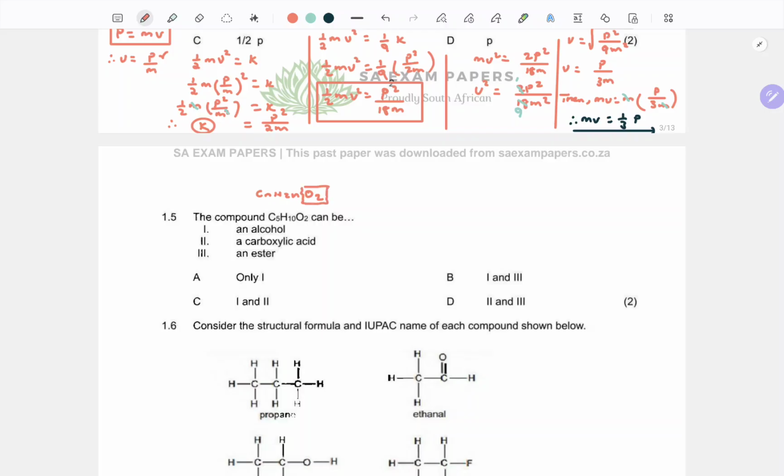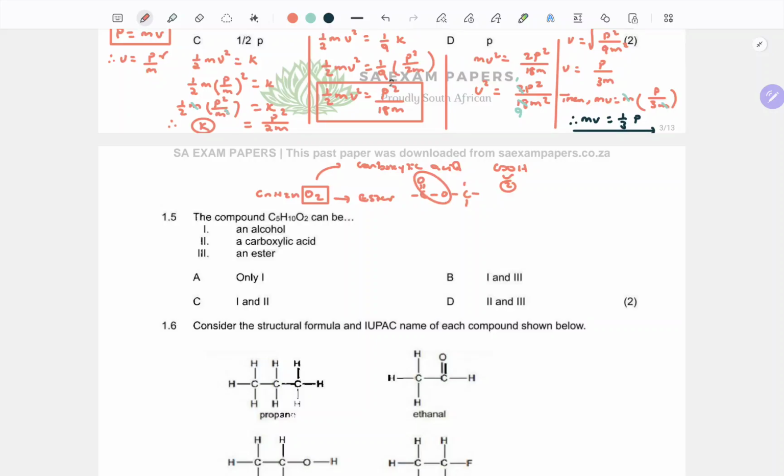So if we see 2 oxygens, there's 2 possibilities. It's either we've got a carboxylic acid, right? Because of the COOH, can you see there's 2 oxygens in there? Or we've got an ester. It's possible. An ester has the C double bond O and then the OH. Like this. Stuff like that. So we can see there's 2 oxygens within the molecule.